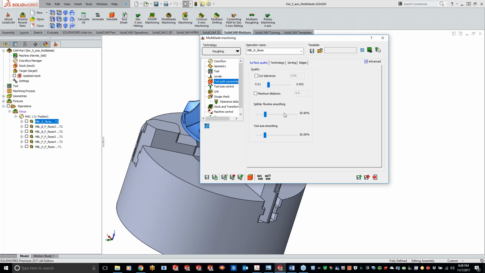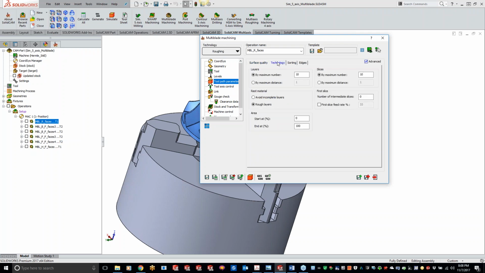The more I move it to the left, the more points it's going to pick up. I'm not saying it's going to be inaccurate, but it's going to leave a smoother finish, is what I'm getting at. Same thing with the tool axis smoothing here. It keeps things looking nice and smooth going in and out. You can definitely play with this, but like I said, a lot of these defaults are pretty well set for you.